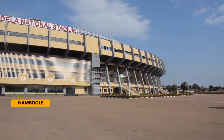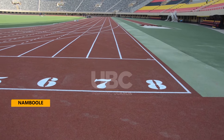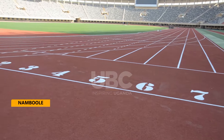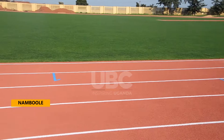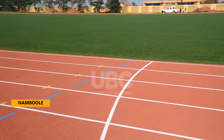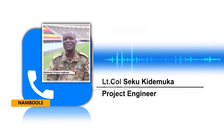A trip to Mandela National Stadium Nambole late on Tuesday evening has revealed the completion of the running track. This is part of the works in the first phase of the stadium's construction by Uganda People's Defense Forces Engineers Brigade, which has ensured both the inside running track and the outside stadium are well equipped, with only lighting on the outside pitch to be finalized in a few days. As you have seen, we have completed the remaining works — putting the curtain, the marking of lines has been done. We are now ready to say come and receive your structure.